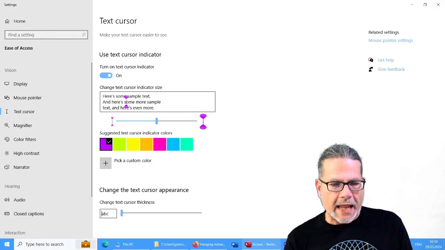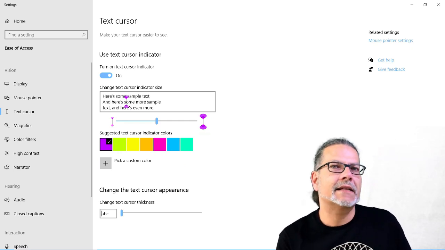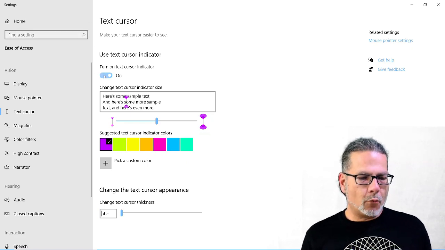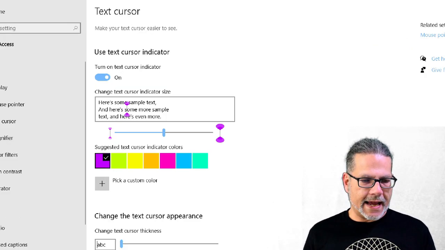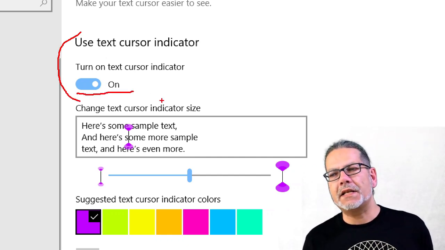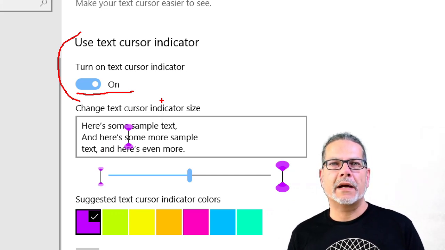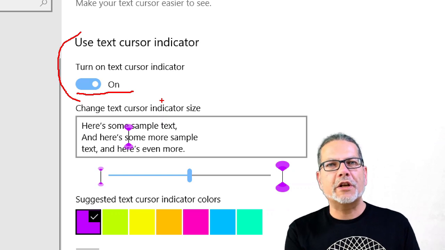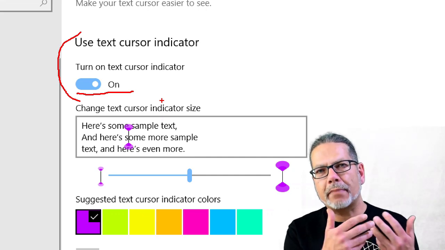It is in Windows settings, in the ease of access, and we're talking about accessibility here, not Microsoft Access. In the ease of access settings, there is one option, use text cursor indicator, this one here. If you turn that on, as I did here already, then you are very likely to see the problem in Microsoft Access. This would be an easy thing to solve. Just switch this setting off again and you will not suffer from the problem caused by this setting.